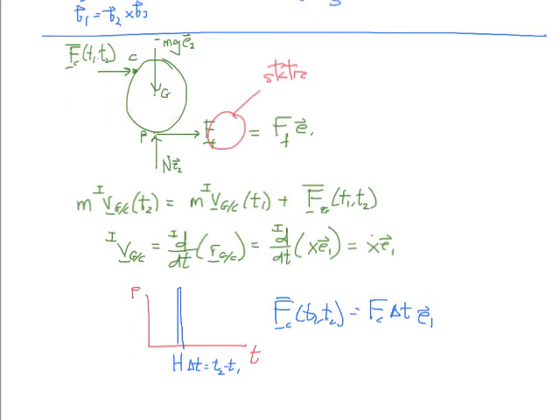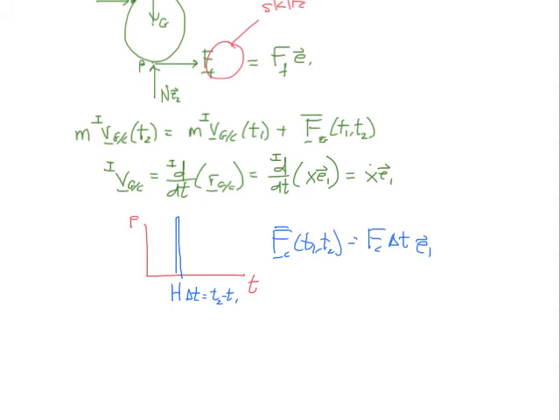So we'll just say that it's acting in the E1 direction because we're trying to shoot our cue ball to the right. We substitute these expressions into our expression for the linear momentum, and from that we get m x dot at t2 is equal to the mass times x dot at t1, and then we'll add to that the force at c delta t. And so these are all acting, so I dropped the E1 direction because we have E1 direction for our impulsive force as well as the E1 direction for our x dot, or our velocity.